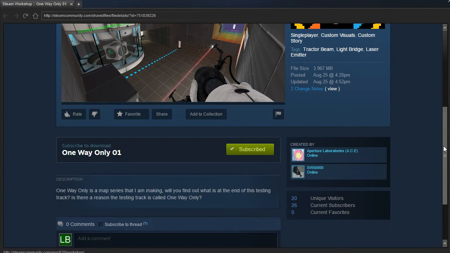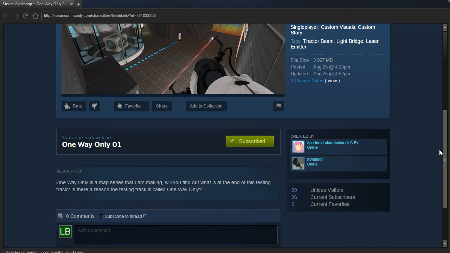One Way Only is a map series that I am making. Will you find out what is at the end of this testing track? Is there a reason the testing track is called One Way Only?